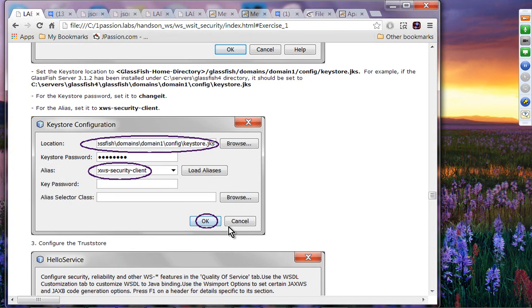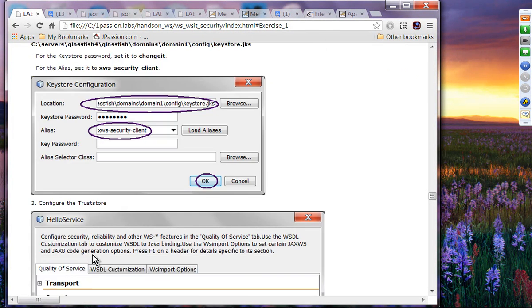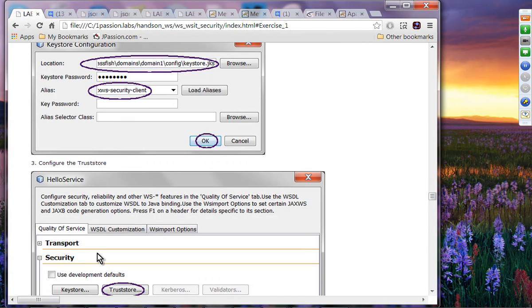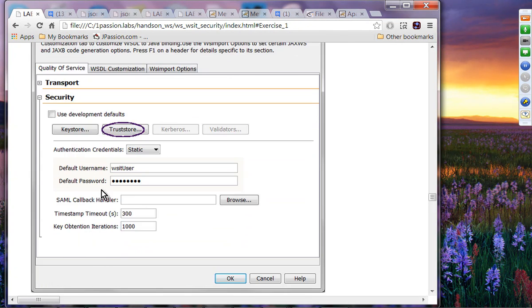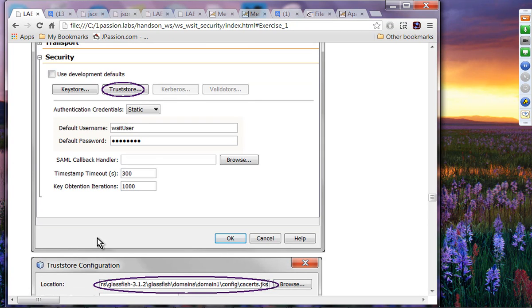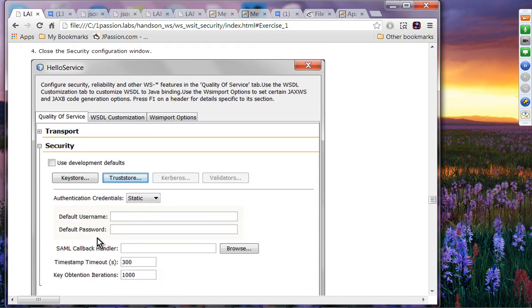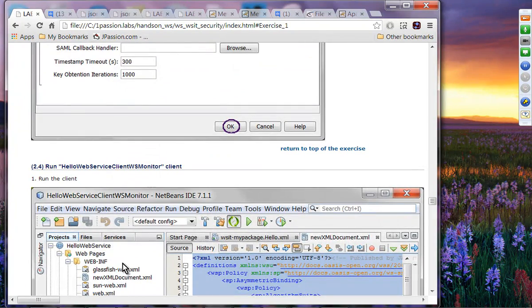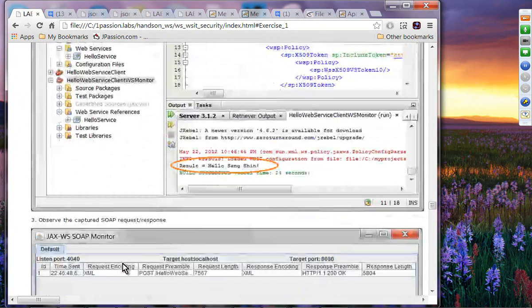Okay, because we are using a single machine, but in general you probably want to use different machines and different files, and then also configure the trust store. So you can see the difference between exercise 1 and exercise 2 here: in exercise 1 you don't have to configure your own key store and trust store for the client. Now here you have to, because you are using a certificate as a way of authenticating to the server from the client. Same procedure you've done for the server. Then when you run the client application, it should work as expected.